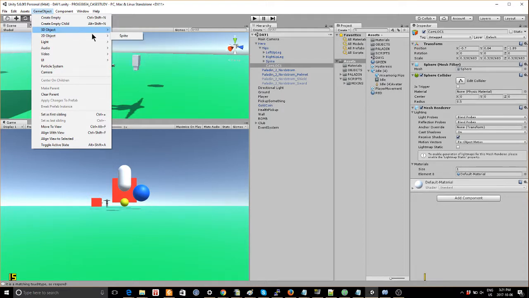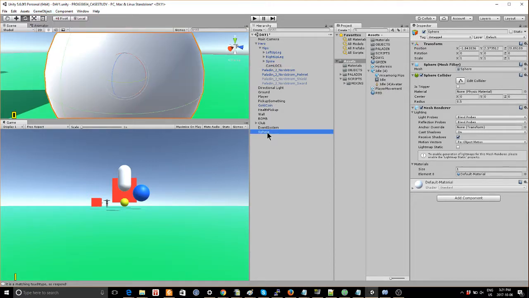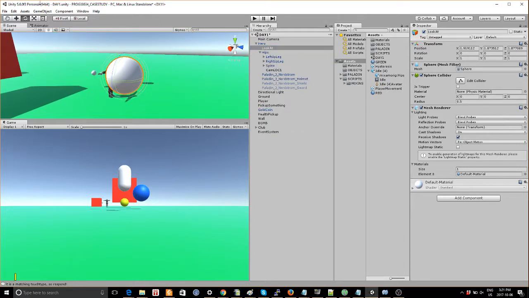Add another one for what we want to look at. So it's another sphere. We'll say this is the look at. We'll shrink it down. I'm going to set it to be pretty close to him, inside of him, but it doesn't have to be, right? So say that's our look at point.